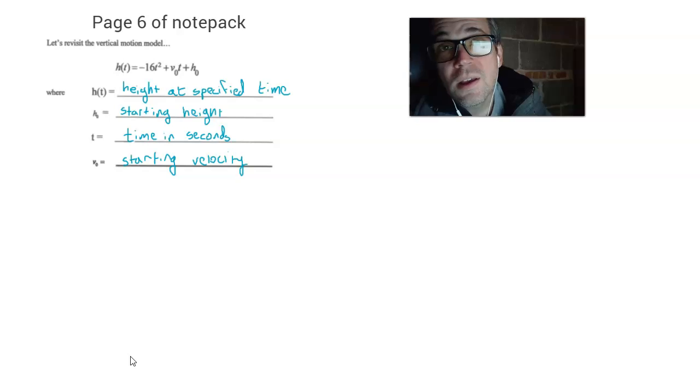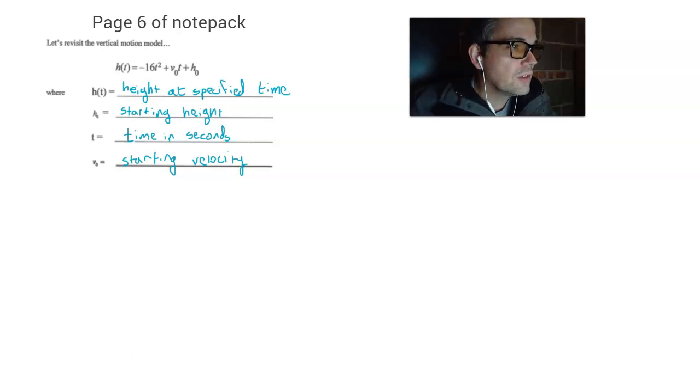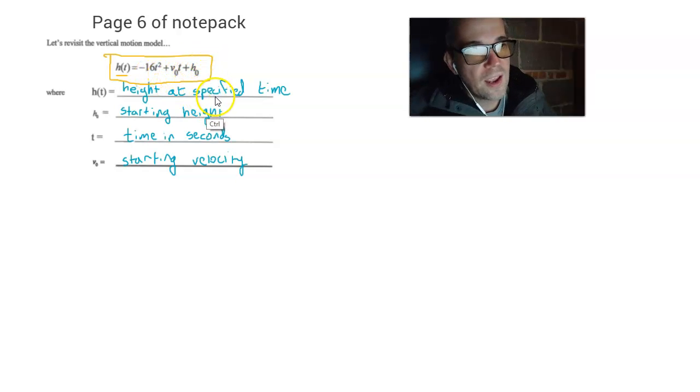Hey friends, we're going to backtrack on our notes a little bit and go back to page 6 and talk about solving quadratics in the context of free fall motion again. Hopefully, if you've been paying attention and working super hard, this formula looks familiar from earlier in the year. There's one, two, three, four different unknowns in this equation, and we'll always give you at least three of them. You just have to understand what each one represents.